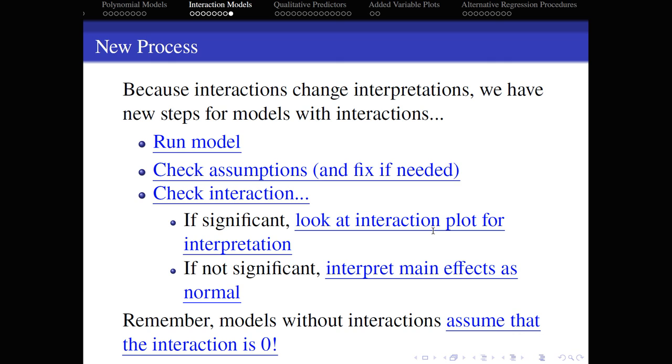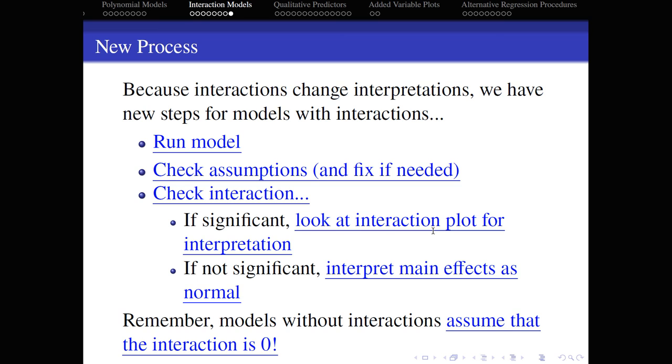One last thing I'll add on the topic of interactions is that models without interactions assume that the interaction is 0. So let's say I had an interaction and I was feeling lazy and I just didn't want to interpret it. So what I did is I just ran my model without the interaction. Though you can physically do that, it's super problematic because the model without the interaction doesn't actually remove the interaction in the data.